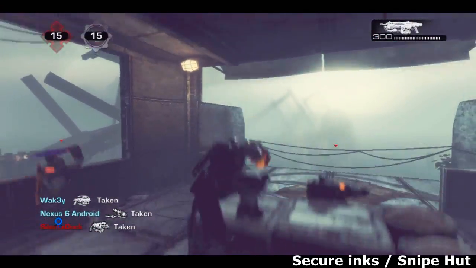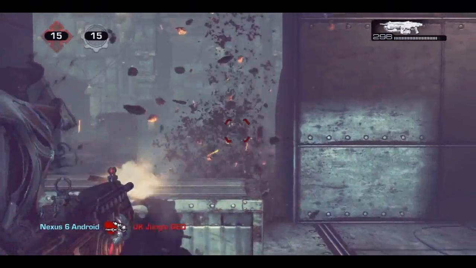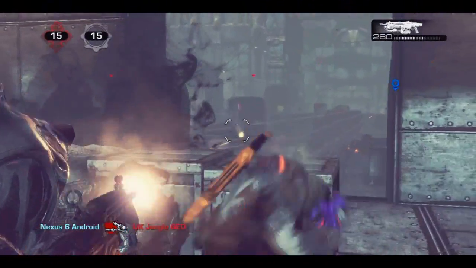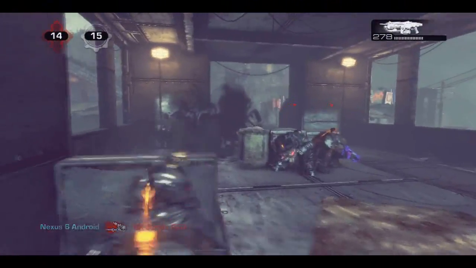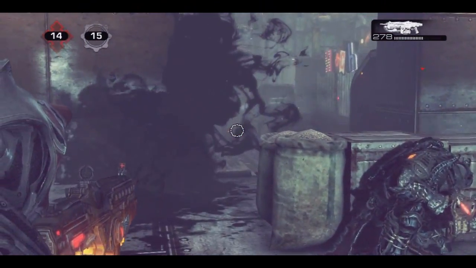So I'll throw the ink a bit further. I don't chuck it in because our team's in there, so it'd be a waste. So I chuck it a little bit further. So again, you just want to hold off this initial push. And once everything's settled down, you've got your angles, you want to get set up.